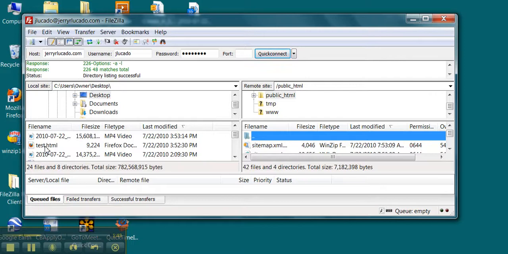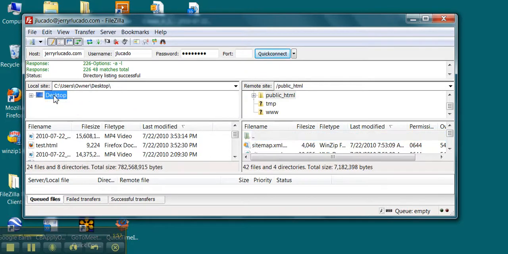So here it is. It's called HTML, and it's on your desktop. You can always look at where it was if you know where it was. And the dates are always good. You can sort this stuff by date just by clicking on it. We know that we did it on the 22nd of July, and in fact right here it is.